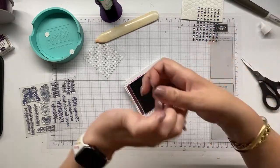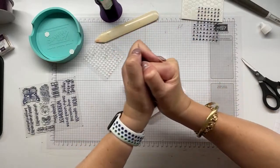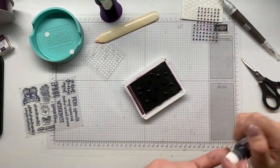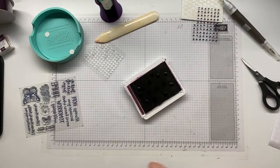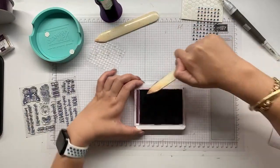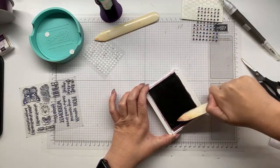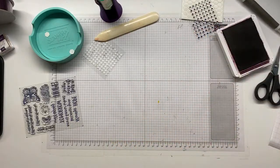So just to make things nice and easy, I'm just going to go drop, drop, drop, drop, drop, drop, drop, drop. Yes, I do need to squeeze it harder than most because I am me. If you squeeze it that fast, you are going to get oodles out. Me, not so much. This is my ink bone folder, which I just use to massage it in. That's all in. Hopefully that will be enough for our next stamping. Grab a baby wipe, wipe it off. And then that is ready for another inking.